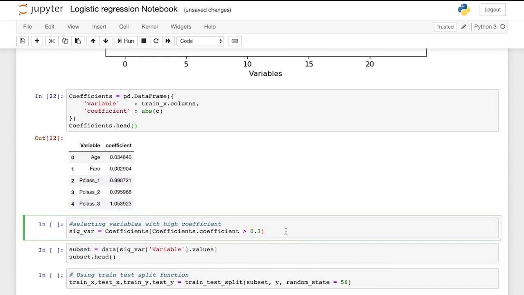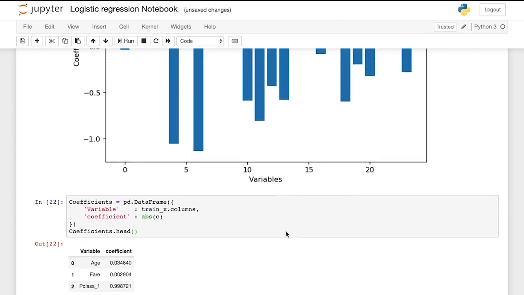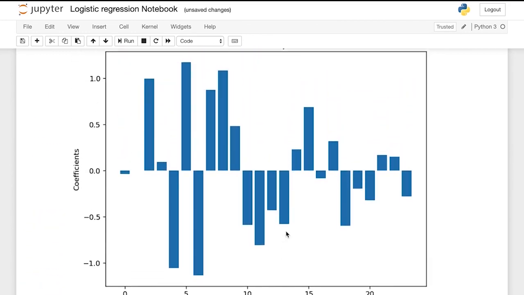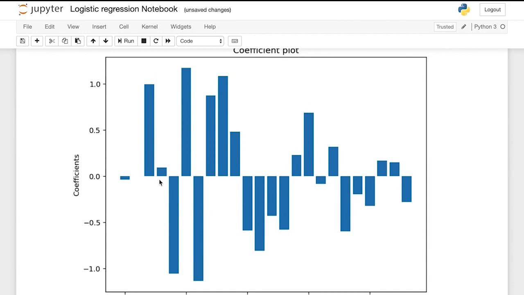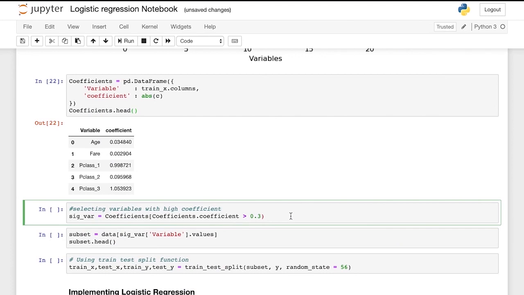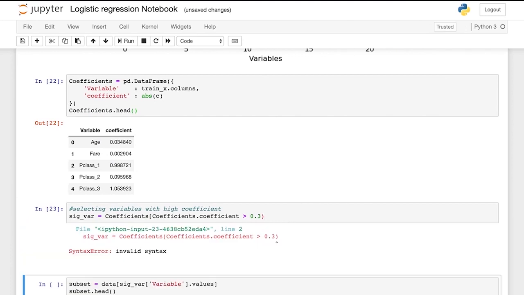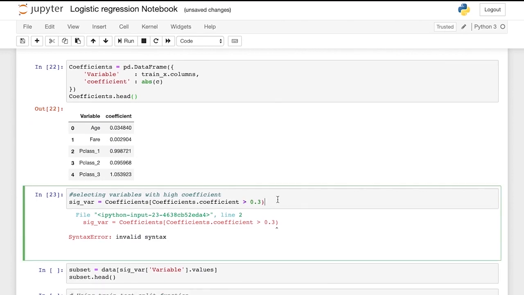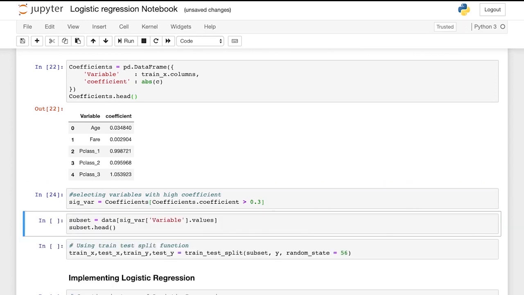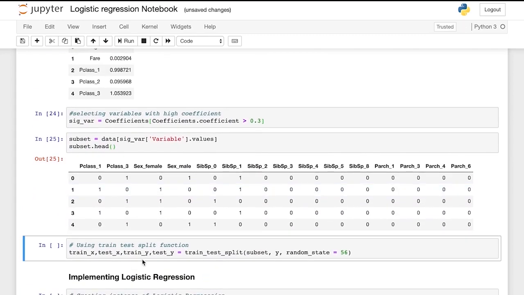Now, as we did in linear regression, let's look at the variables which have high impact. Again, I'll use 0.3 as the cutoff. Any variable which is more than 0.3, let me bring that into the subset. Sorry, there is a small error, so let me change the bracket and rerun this. Now I have a variable sig_var and I have the subset ready.